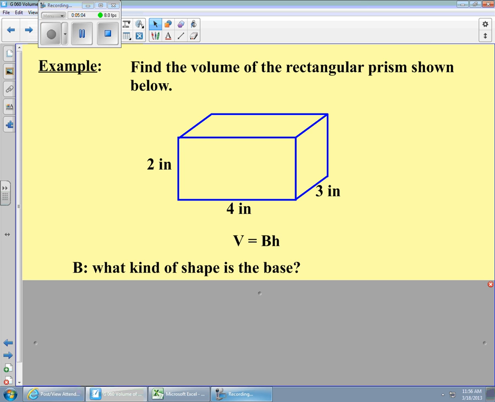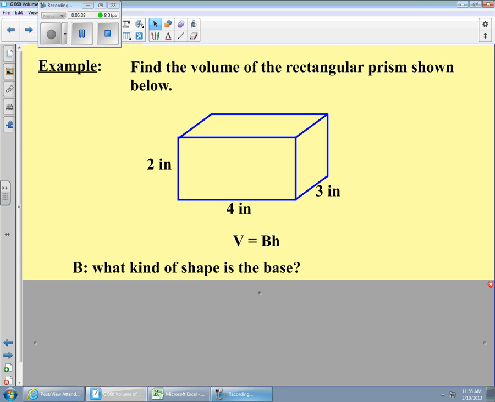Now, on this particular prism, the rectangular prism, remember that bases are simply two parallel congruent sides that are across from each other. Well, look at the rectangular prism. There's more than one place we can say that that's happening, right? Can we say that the top and the bottom are bases? Sure, they're congruent, they're parallel, they're across from each other. Can we say the front and the back are bases? Yeah, you could do that. How about the left and the right? Yeah.